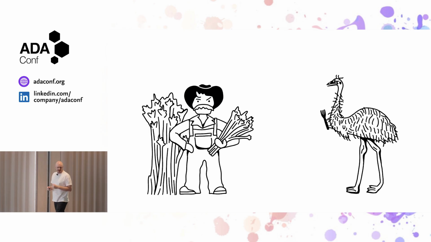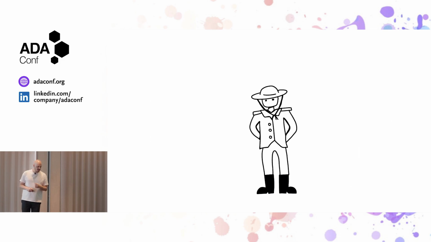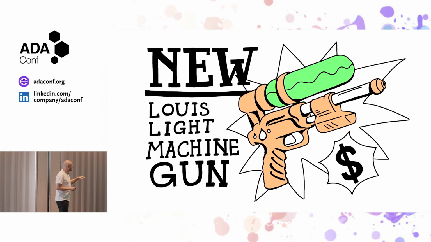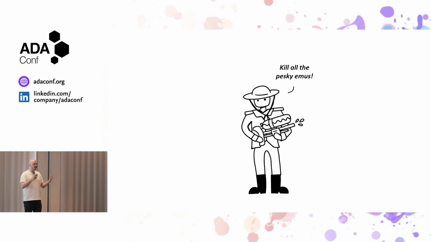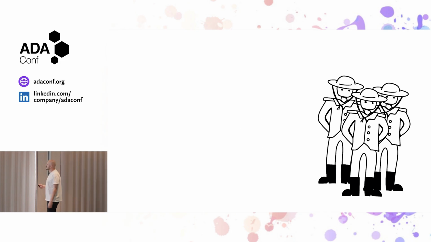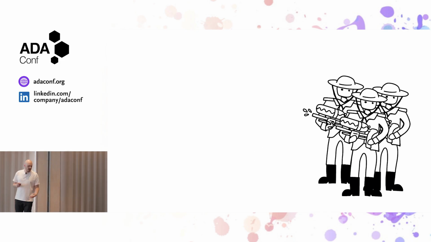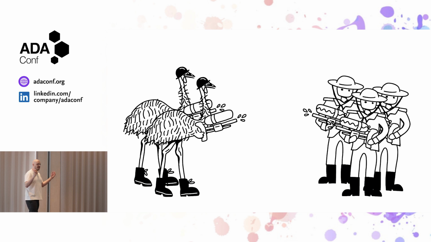this is for you. It was just after World War I, and new farmers in Western Australia were losing most of their crops to the emus here. And to fix this, the army was brought in with their cutting-edge Lewis light machine guns, which my artist tells me they definitely looked like that. So the army comes along, and they were given the goal that they had to kill all the pesky emus. So with a bunch of soldiers and a bunch of machine guns, Australia went to war with the emu.